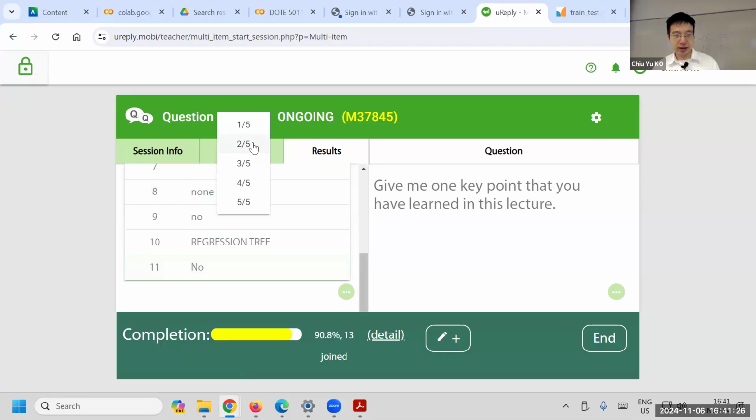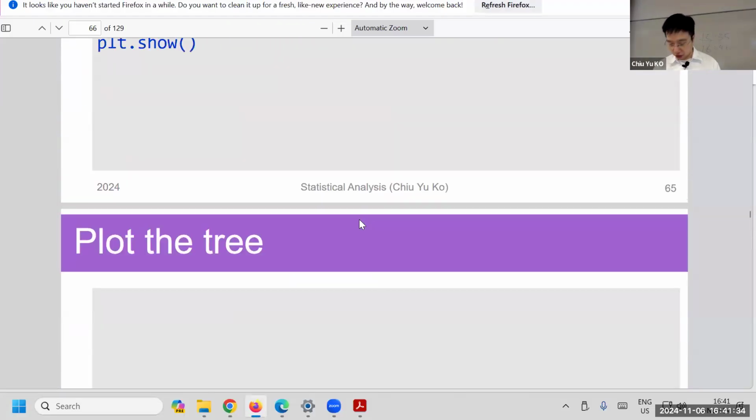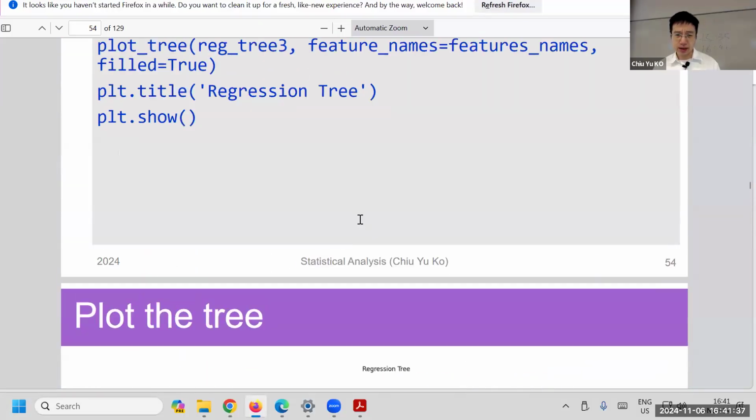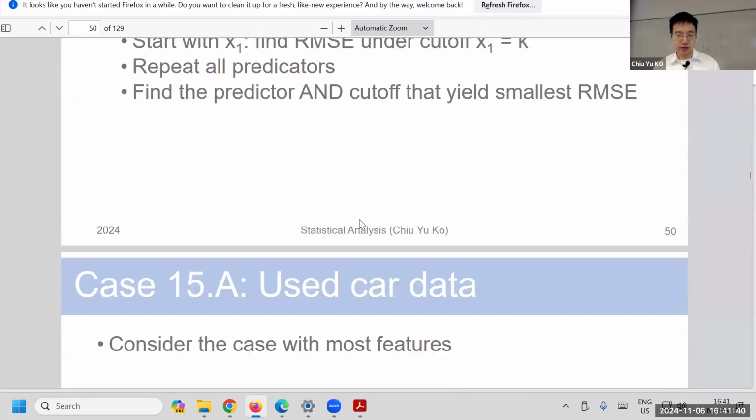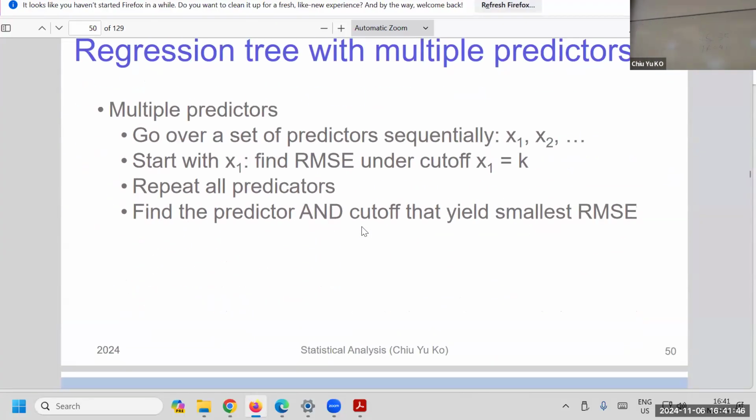Yeah, regression tree, I think everyone knows how to run it. And some of you actually asked me, do we learn the algorithm to do it? Actually, we discussed the algorithm already, right? Although we didn't give it mathematically, the algorithm to run regression trees is to go over everything, find a cutoff, and repeat and keep doing this, right? If you look at the machine learning textbook, they put everything in the math. So I didn't do it because I guess you don't benefit from looking at the math, right? Because it's already there, and also the algorithm is freely available online, right? So I just keep everything in verbal terms.